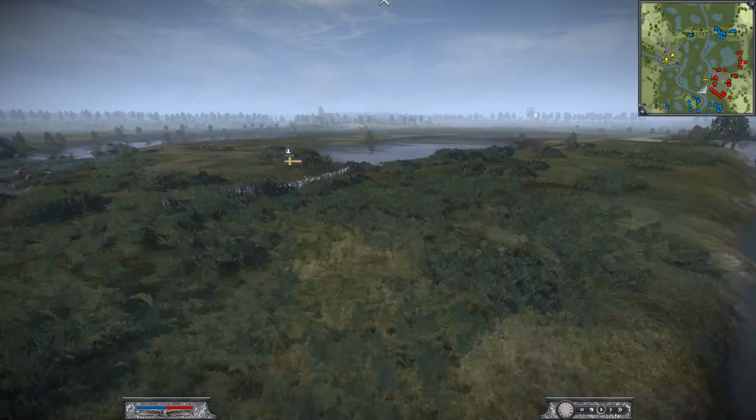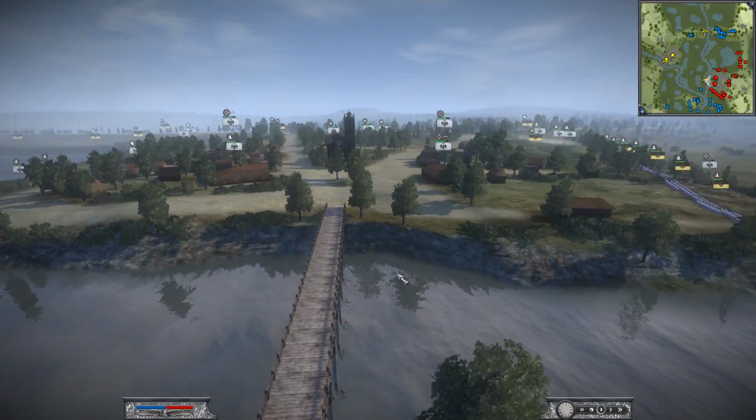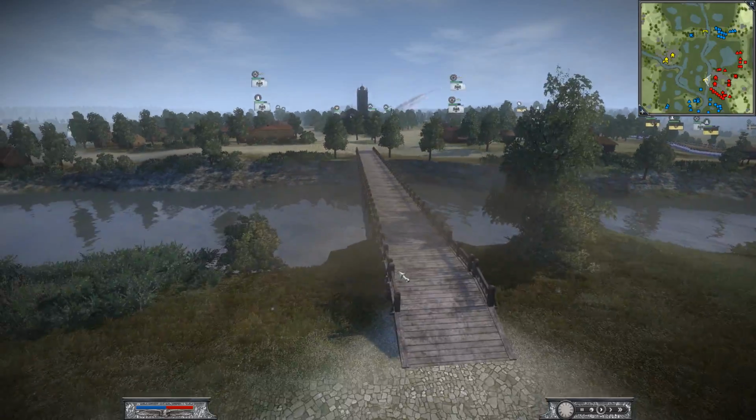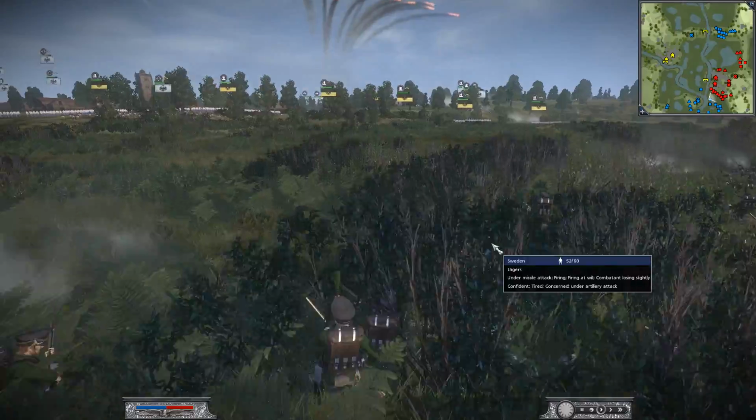See, we also have some line infantry kind of pushing on the flank over here. He might be trying to cross this bridge, but it's going to be very tricky. This is a very narrow bridge. But the skirmishers are still going to town over here.